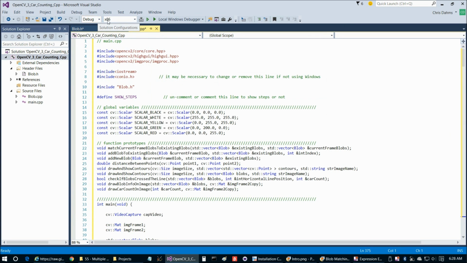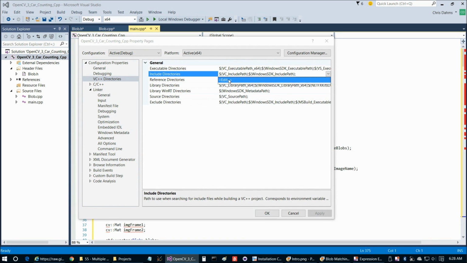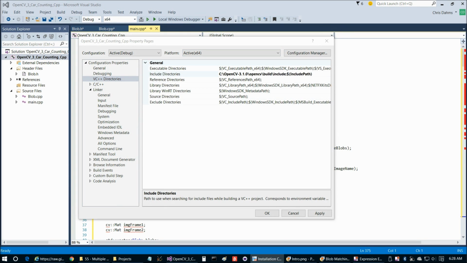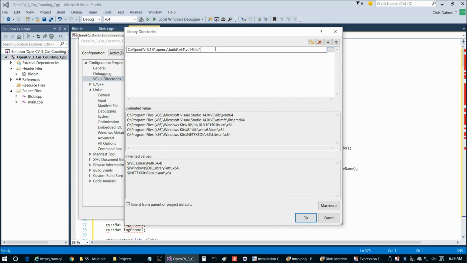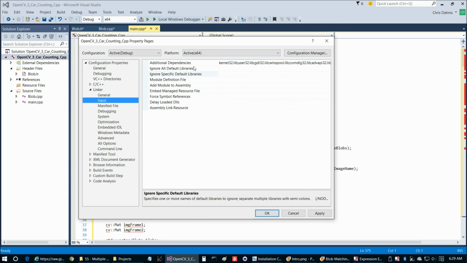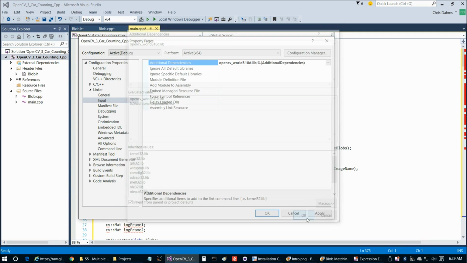And let's go ahead and do a release. Oh, whoops, I forgot to change this to x64. Sorry, got to do those steps again. That's a must with OpenCV 3 or later, but that just takes a second. So Visual C++, include directories, edit, and paste that in, and then we're going to paste in the library directory again, and there we go, edit, and then we're going to add in our debug library as well, OpenCV world, and then edit, and then paste that in.